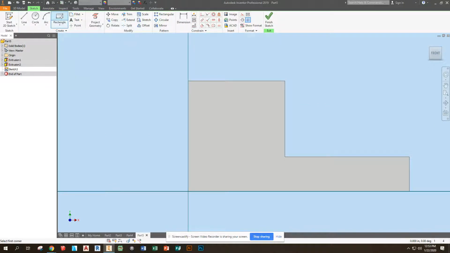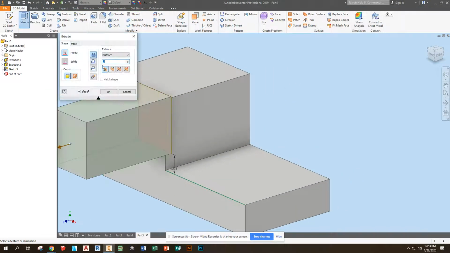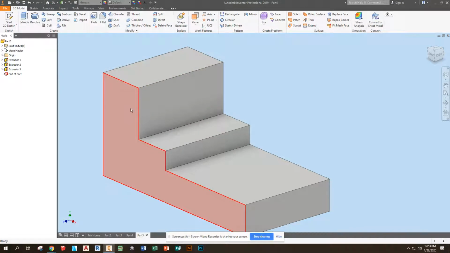But I'm going to hog off a chunk of it from right here to about right there. It's going to come down to about, we'll eyeball this right there. So a dimension here, I know this right here is going to be right about an inch across when I'm done. I know from this point right here to this point right here is going to be about 3/8 of an inch tall, and that's what I need. So I'm going to hog that off there, literally, like if I was going to do this in real life, I'd just cut it right off, cut it out like so.